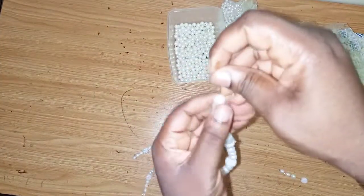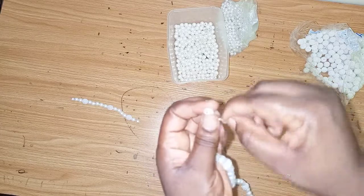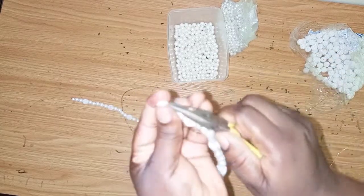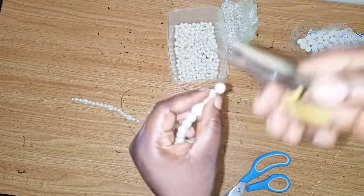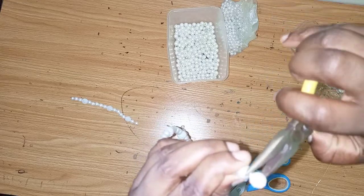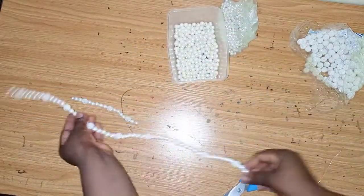So this is the long one. I've gotten to the end, so I'll fold it the same way I did for the short size — fold it then twist it. If you have a plier you can also use it to twist it, or you can use your hand. I'll use my plier to ensure this place is neat — use it to bend the jewelry wire to ensure that it's relaxed and neat. One thing about this jewelry wire is you can move it anywhere you want it to be and it will just stay.